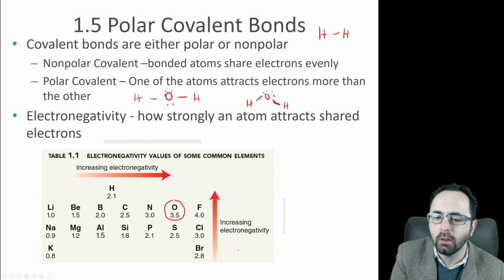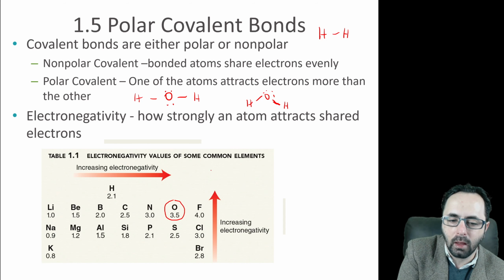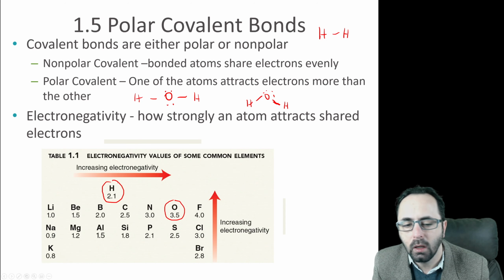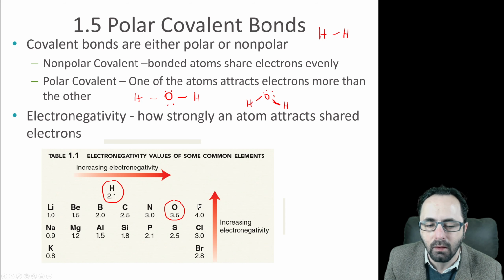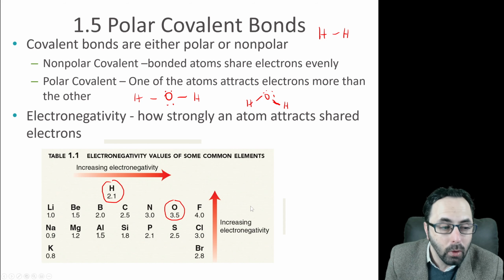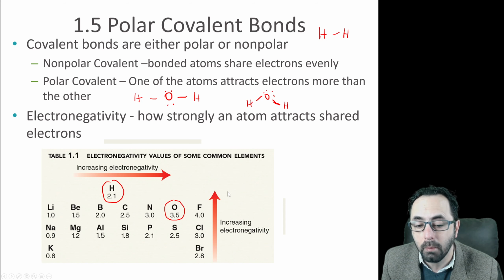Electronegativity is a measurement of how strongly an atom attracts the electrons that are shared in a bond with another atom. Hydrogen has an electronegativity of 2.1. You can see that electronegativity is very high at the top right of the periodic table and gets lower as you go down to the left. High pull on electrons is what gives nonmetals their property. They hang on to their electrons very tightly compared to metals, and more tightly as you go to the top right of the periodic table, especially fluorine, the highest in electronegativity.